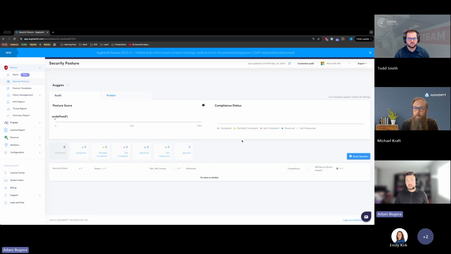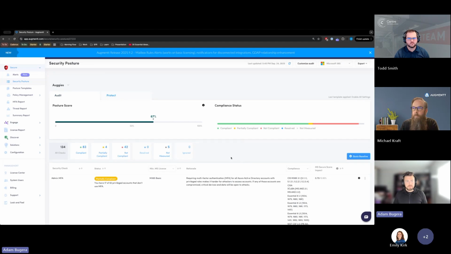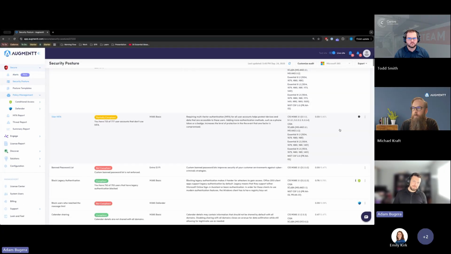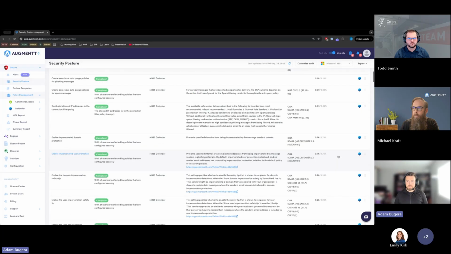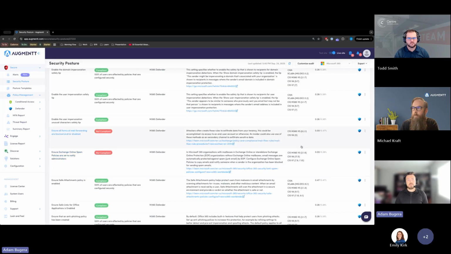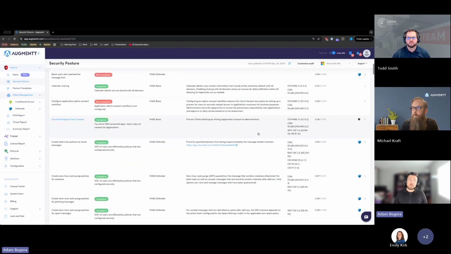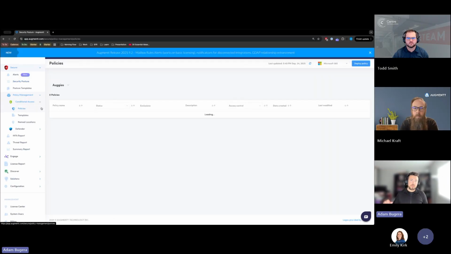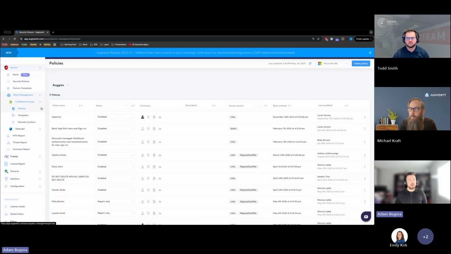To touch a little bit more on that, before I hop over to alerts, I'll just quickly show some policy management. So again, just before I move on, about 60% of the items are configurable. The rest are meant to be audits so that you have that holistic overview of where the gaps and drift are occurring. Now, for the ones that are conditional access or defender, we do have those configurable through the product. Conditional access, you're able to template any policies that you have that exist. You're able to edit them, manage them, configure them through Augmentt. If you need to redeploy templates or policies, you're able to do so as well.